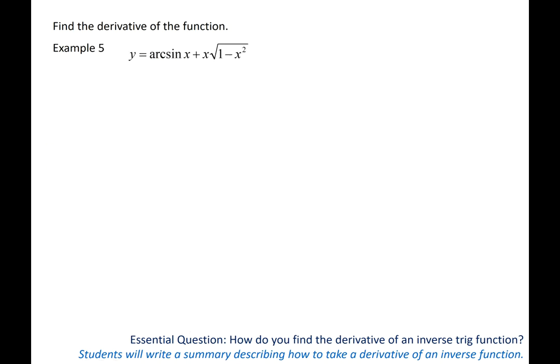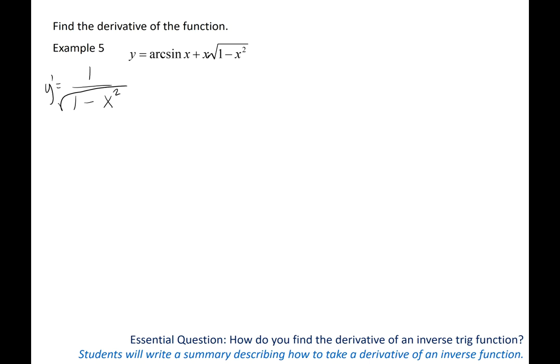All right, example 5 is a little bit more complicated. We have a fairly straightforward inverse trig, but look at what we have going on here. Here we have a product rule because I've got a variable times a variable, and this is old stuff. So I'm going to take the derivative of my arcsine first. The derivative of arcsine, if I looked at my chart, is 1 over the square root of 1 minus u squared, which in this case u is x. I didn't have anything other than an x there, so I'm not doing a chain rule.